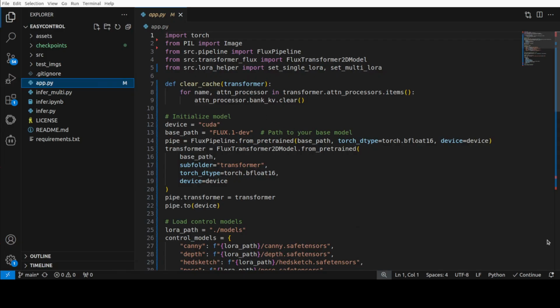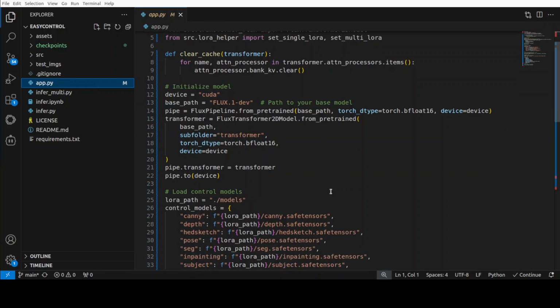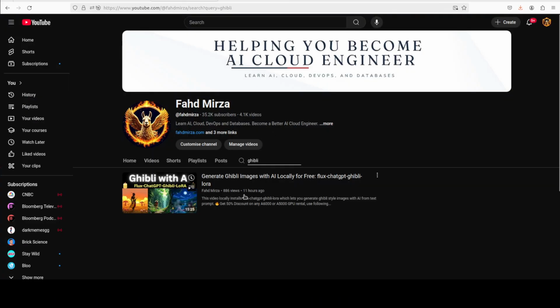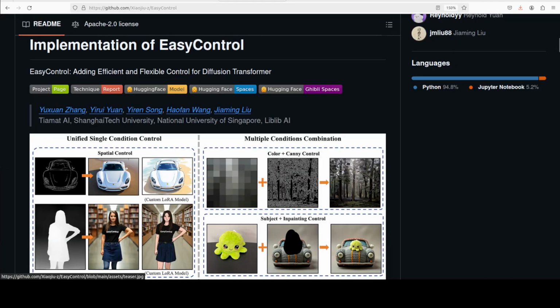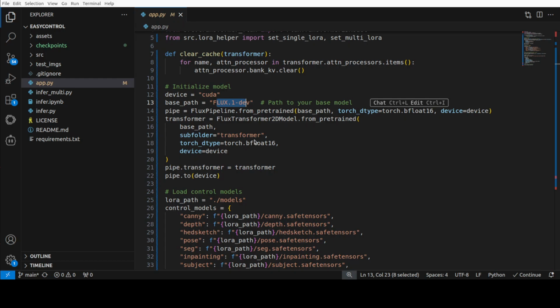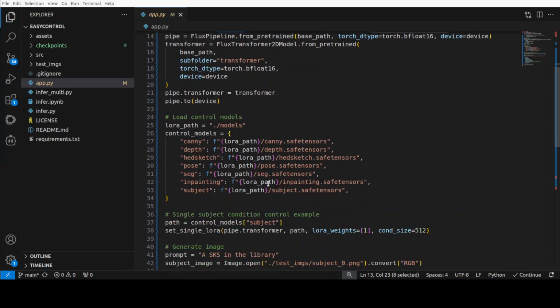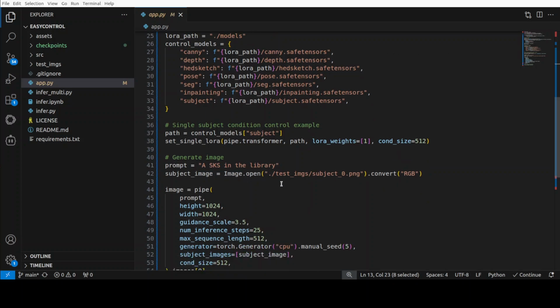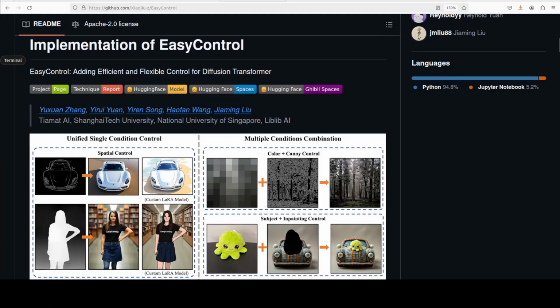All this code is doing is importing these libraries and initializing that model. It is using a flux1.dev model, so make sure that you also have that. And if you don't know how to do that, just watch this video. And then once you have that model, you can simply load this LoRA, which we have just downloaded, and then give it the image prompt and all that stuff. It is also going to launch it in Gradio, which we will access at port 7860 local, so that you can also give more images. If you just want to do it in the file, you can just put the image here and then also your prompt if you like. Okay, so let me go back to terminal and run this.